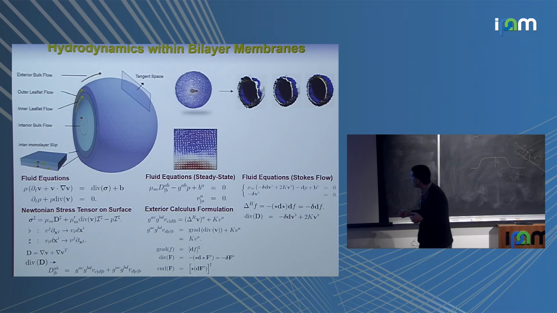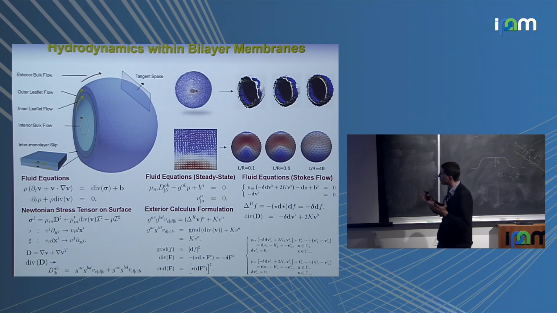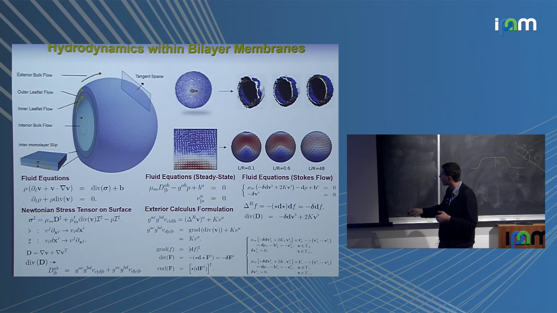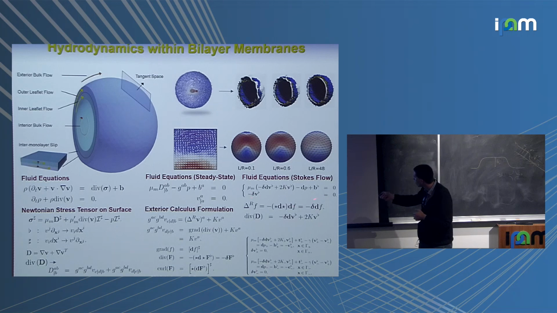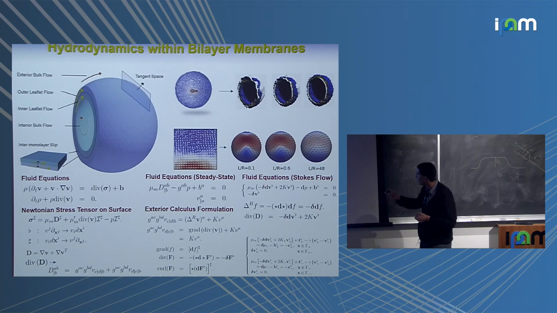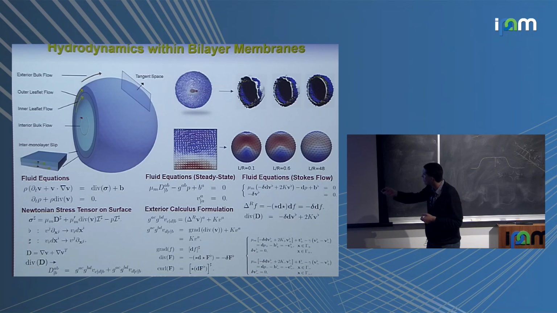And so this is just showing a little bit of the calculus that's involved in solving fluid mechanics on manifolds. We've recently put out a paper, it's available on the arXiv, using exterior calculus techniques to formulate the Stokes equations. This is too much, obviously, for me to go through now. The key point, though, is you can write down the fluid equations, Stokes equations, in a very elegant form using the exterior operators like the codifferential and the exterior derivative, which gives you a geometrically transparent way of seeing the contributions of things like the curvature.